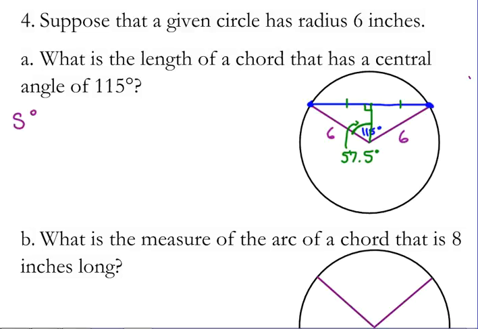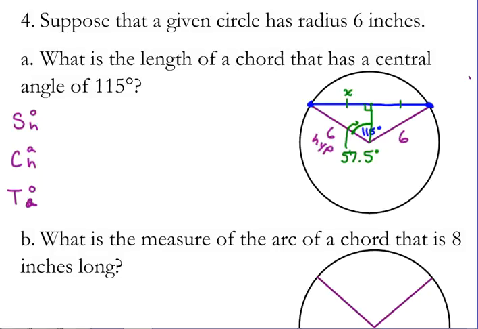So let me remind you of our trig ratios. Okay, so we've got SOH, CAH, TOA. Let's identify what we have and what we're looking for. We have 6. Which side in the right triangle is 6? The hypotenuse. It is across from the 90-degree angle. We're trying to find the length of the chord, so we are trying to find this length right up here intermediately, in the process. Is that the opposite or is that the adjacent?